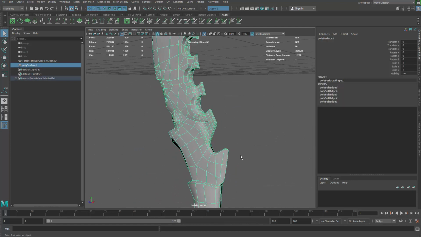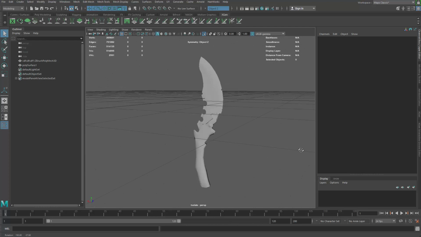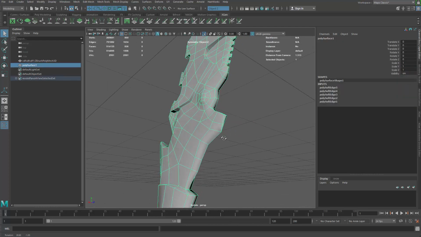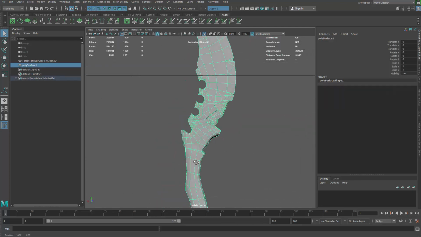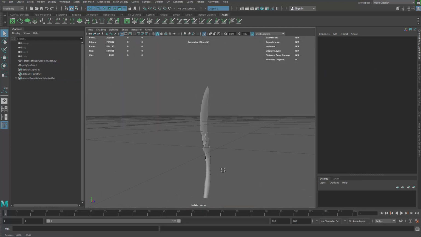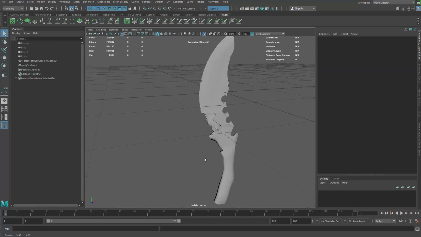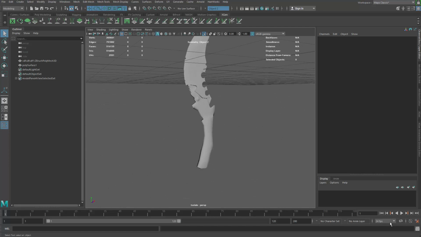Alright, so I'm going to stop it here. In the next tutorial, we're going to go ahead and do the UV part so we can bake the normal map. And then that should be all we need in the modeling process. And the next thing will be the texturing, which I don't know if we want to keep advancing with this project or not, but you know, we'll see. Alright, see you next time.